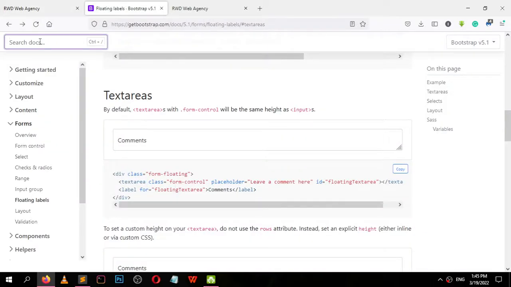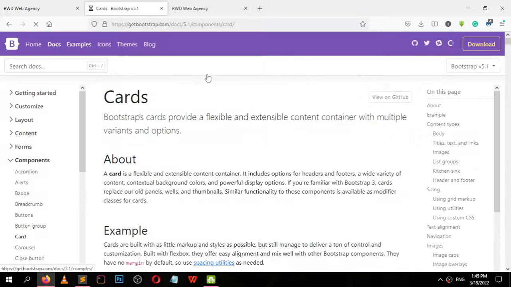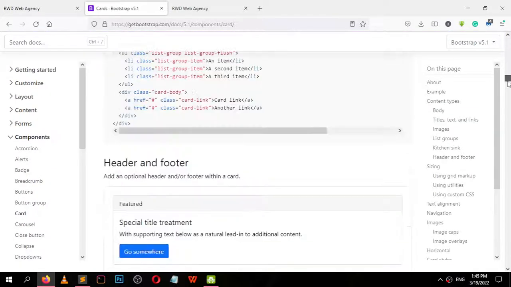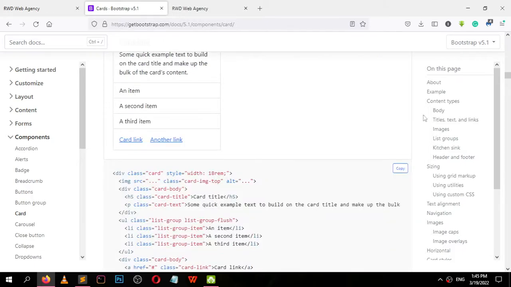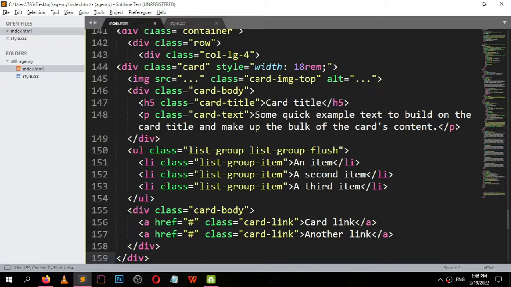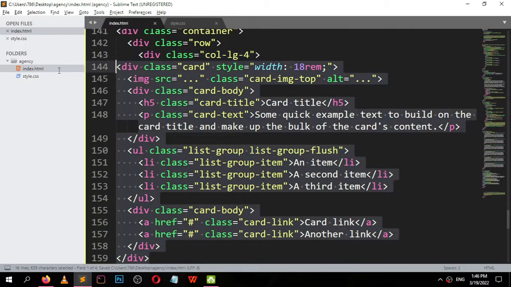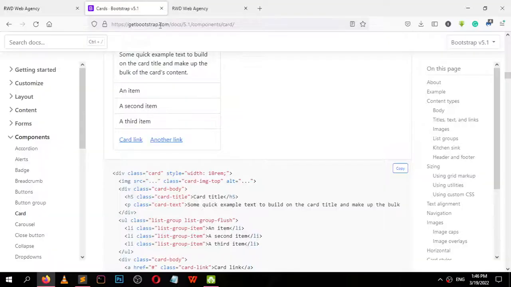So search on the Bootstrap website for card, and here we can copy this card and just paste it inside this. Let me first indent it properly like this. Now save and reload.